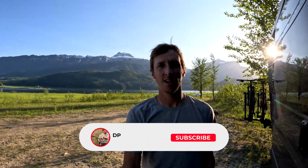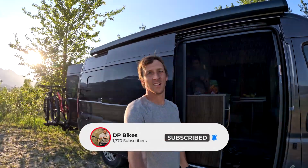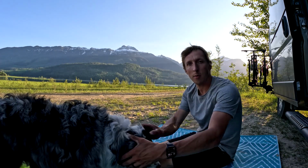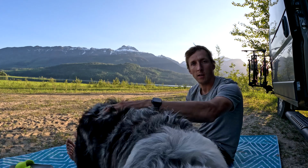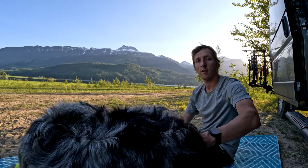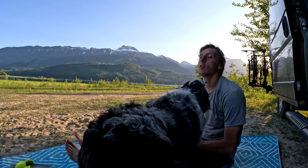She's got a new GoPro stick. It's extended. Yeah. Can't ask for much better of a place to sit and stretch. I've had about 3 days of just pure bike riding and driving and some relaxing in there, but bikes are pretty hard on a guy. So it's nice to get some stretches in, which is what I'm gonna do right now with Sprocket, if you don't annoy me too much.